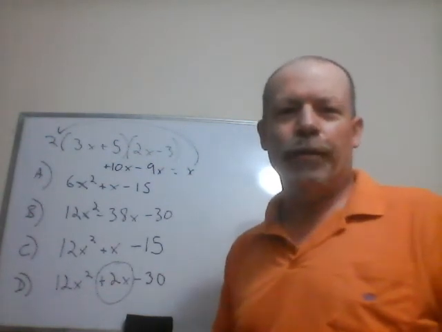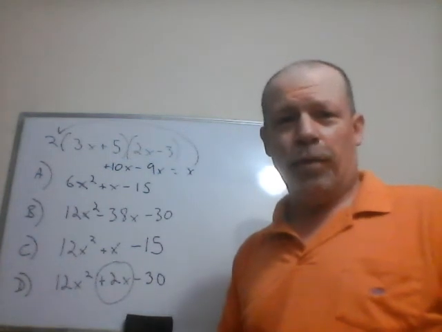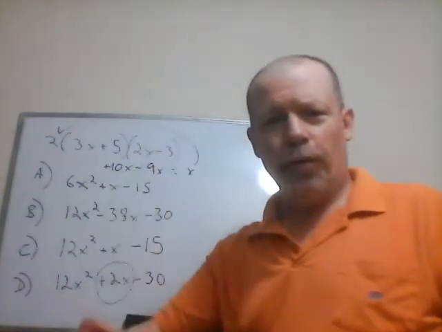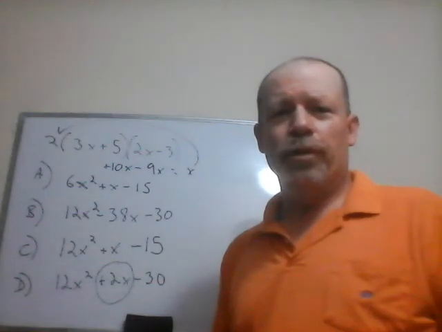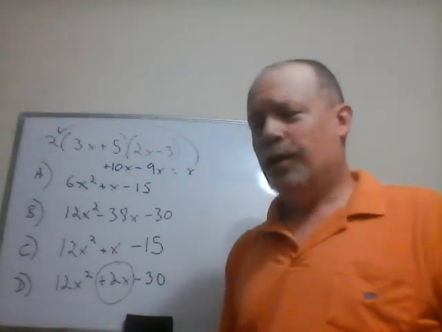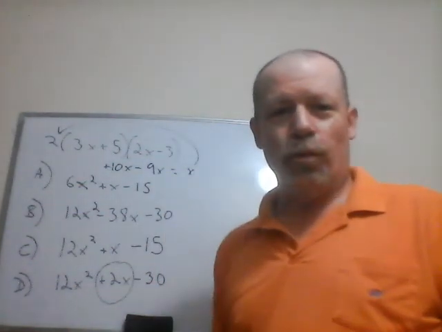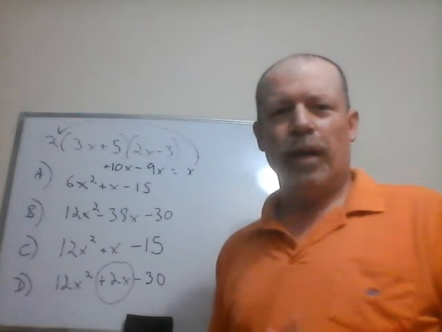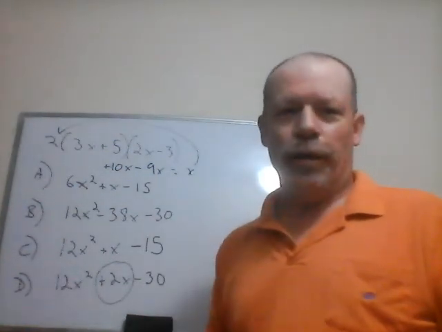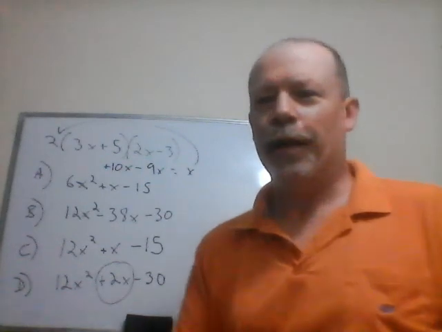foolproof strategy for attacking these problems that you can uniformly apply every single time to do them in the fastest way. That's why I suggest that you try to figure out what is a rule and what is an exception. And remember, knowing the rule is the only thing that gives the exception any value.